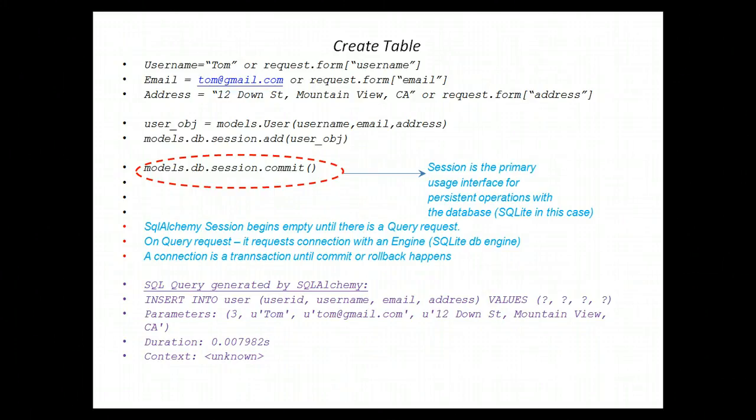Also another thing to note is that now you've defined your classes and you've created your tables, and there is a mapper that exists between the classes and the tables. Now what you want to do is create instances of those classes. So user object equals models.user, for example, we are creating an instance of the user class, and then we want to populate these tables with these values by using db.session.add.